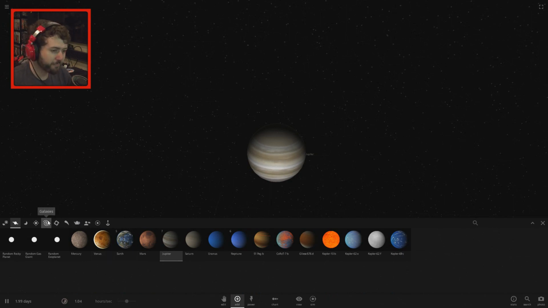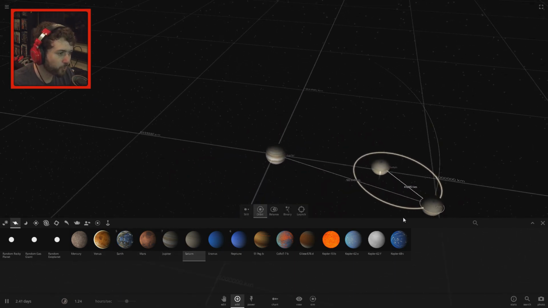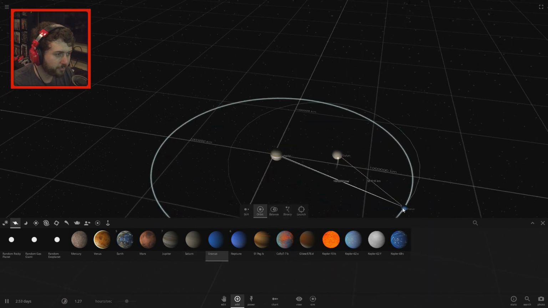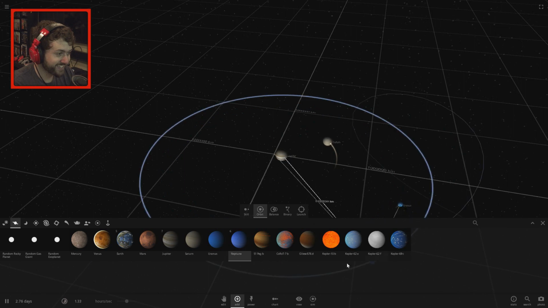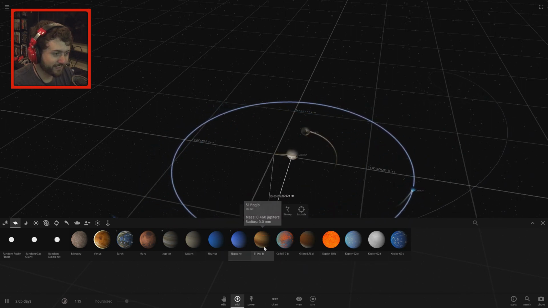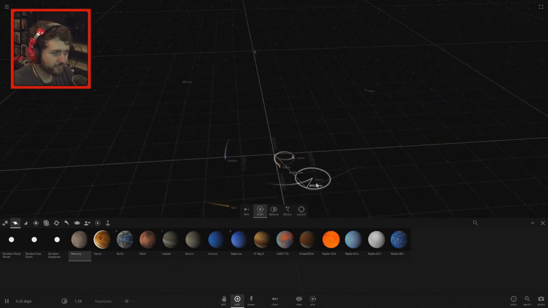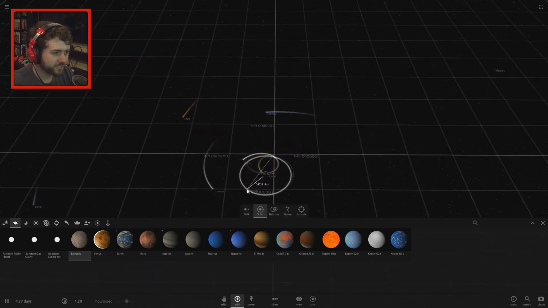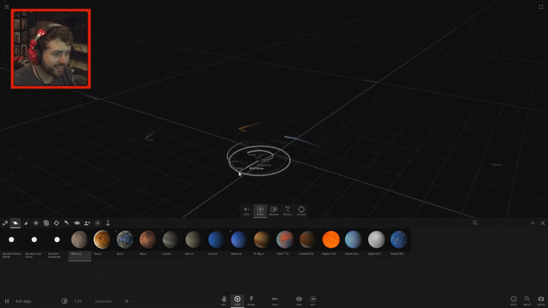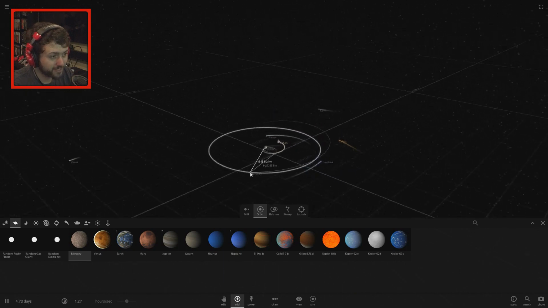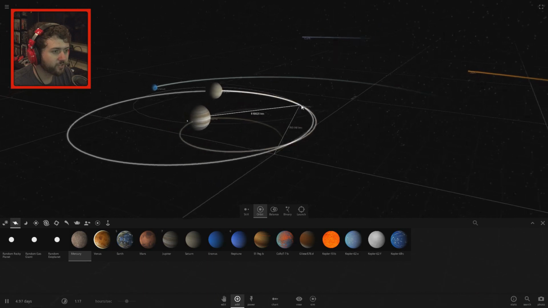I have a feeling if I place in Saturn, it's going to be some kind of binary system, and they'll probably just end up orbiting around each other, and then I'll put in Uranus. And let's put in Neptune, why not? And then what if I put in... oh god, things are starting to already move. Okay, Jupiter, please handle our system well. Do not make things go flying. I really do not want to see chaos, although you guys might want to see chaos. But I want to see actual results, to see if Jupiter can handle all of us.